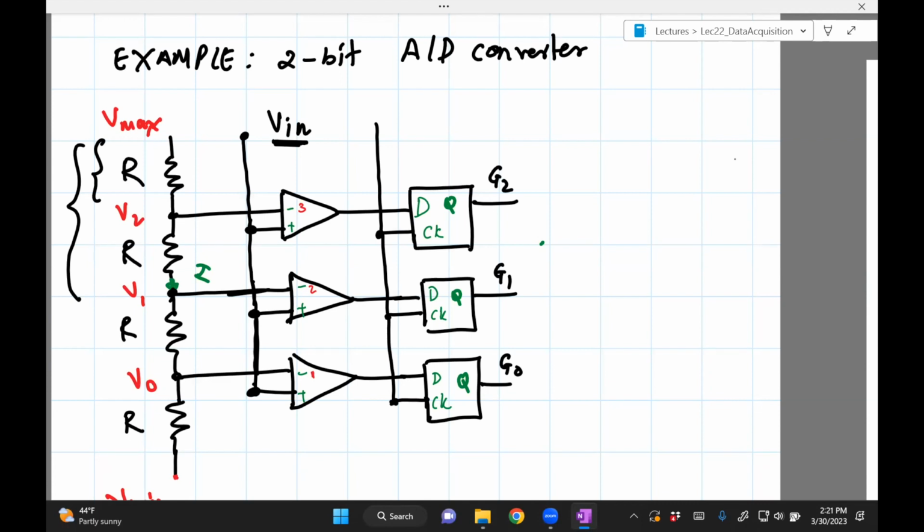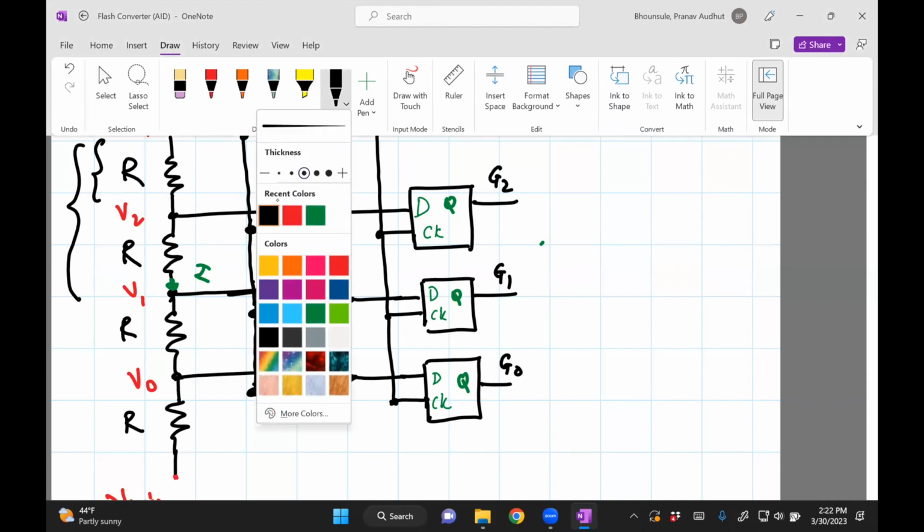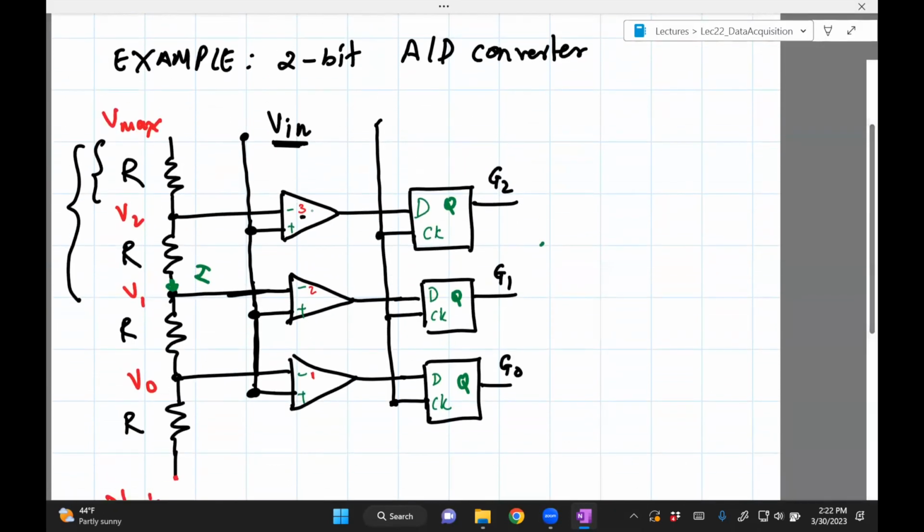I'm limiting to 4 volts also because this comparator can only compare 3, 2, and 1. We can't really compare any value greater than 3; anything greater than 3 will be the same. If you put in 5, 6, 7, it doesn't really work because the maximum it can compare against is 3. So let's try different input values and see how this comparator works. I'll send in 0 all the way to 4 volts and write that down here.